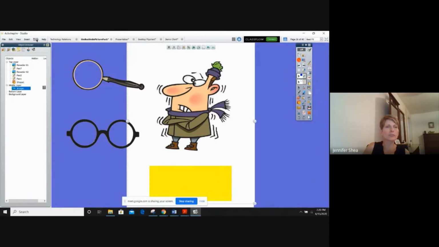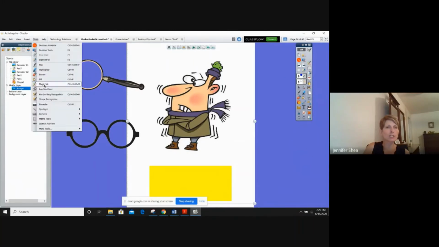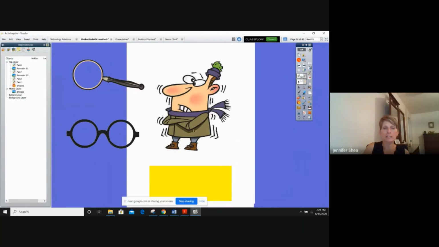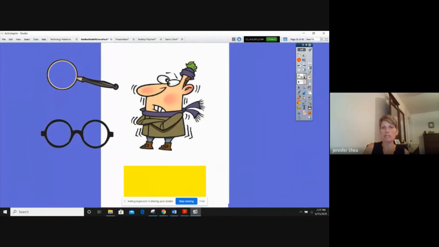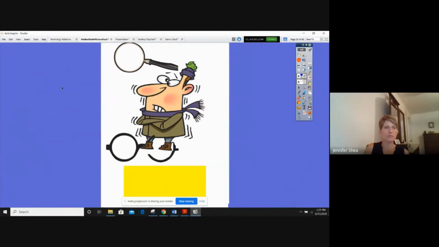So for example, if I get my Magic Ink and I try to erase this, nothing will happen. It only erases items that are moved into the top layer. So keep that in mind if you're trying to do a quick Magic Ink sort of activity. Kids love to erase using the Magic Ink. Now this viewer here, sometimes if I don't have Magic Ink in it, it's just open and you can just move it to different items. But I can show you how I made these viewers.